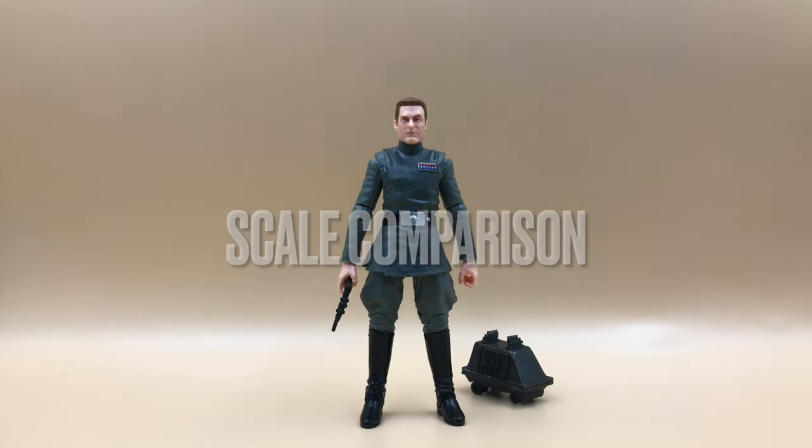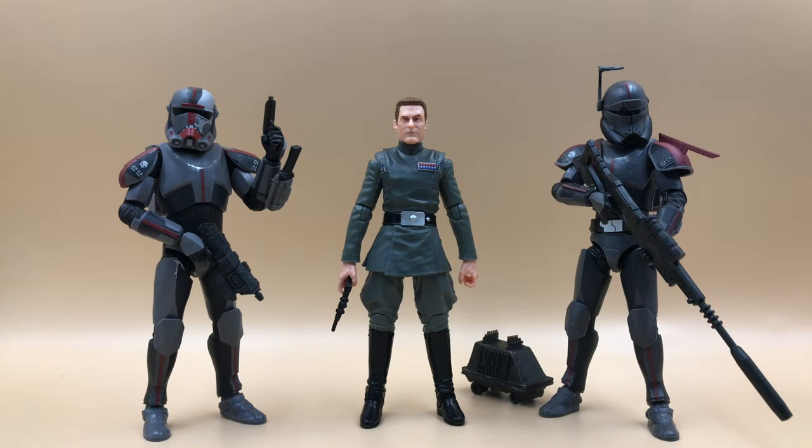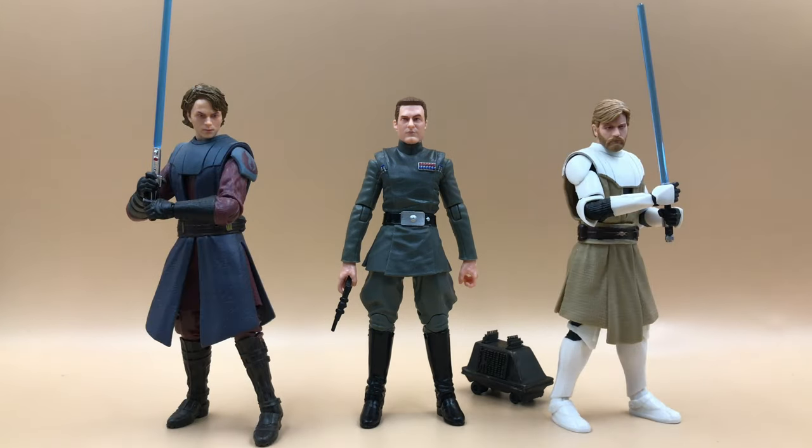Now let's take a look at its scale comparison together with my other Black Series collection. The first comparison will be with the first and second earlier figures that we got recently this year, and that is Hunter and Crosshair. And the second one is this Black Series Clone Commander Arc Echo, and we have the Bad Batch Wrecker, and I think they look pretty amazing together. Next up, we have this Commander Obi-Wan Kenobi and Anakin Skywalker, and as you can see, this figure is more or less the same height.